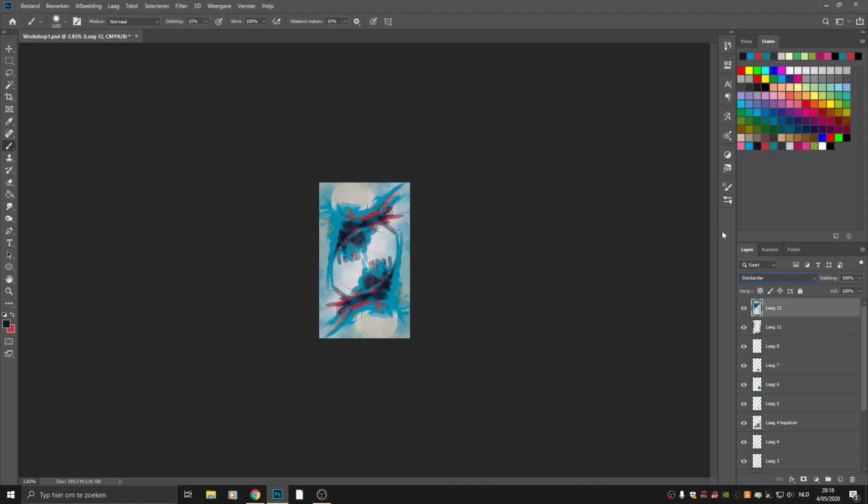And now go through the layer styles and you can get one. Cool parts.